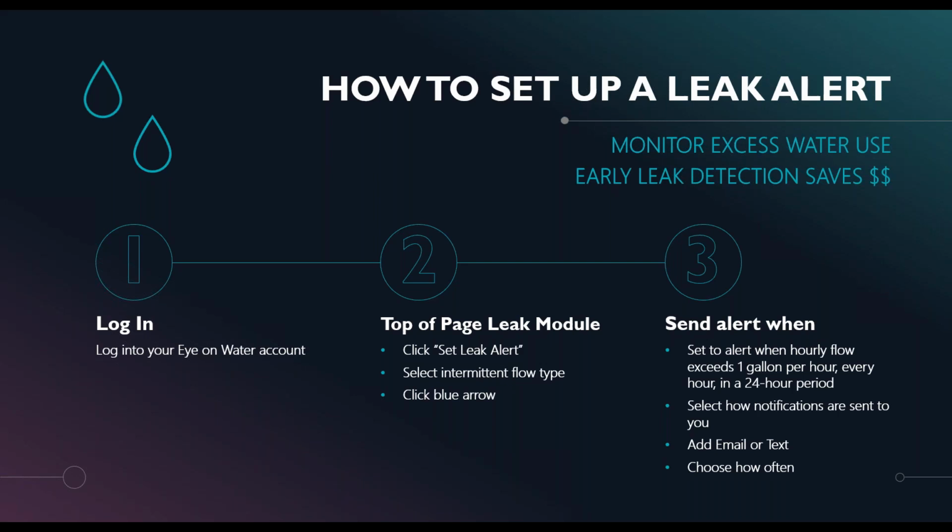I know it seems crazy, but trust me, there are certain times during the day that you should not be using any water. When you are sleeping, you typically don't have anything running in your home, and it should show absolutely no usage. Then you'll select how you want your notifications. They can be by email or text, and just follow the instructions on there. It'll show you how to set up your text if that's what you would like to use as well. You'll also choose how often you want to get notified, daily, weekly, monthly, that kind of thing.